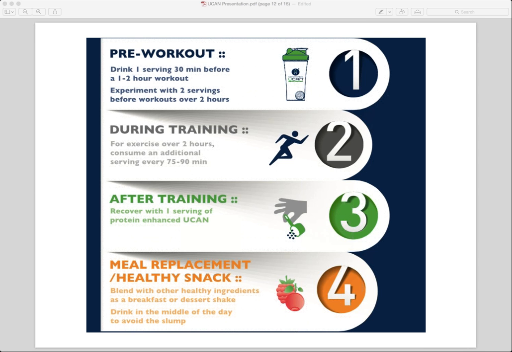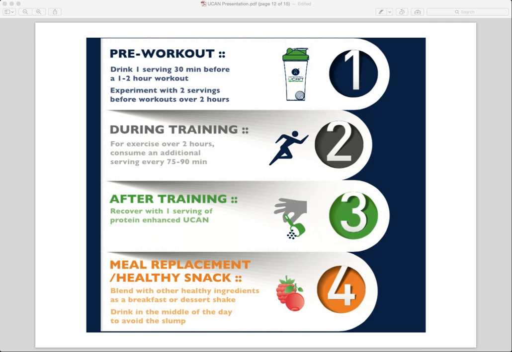But ideally, you would use a scoop of UCAN every hour or so. The higher the intensity, usually the more frequently you'll need it in the beginning. And I think you'll sip on our UCAN Hydrate during to get your electrolytes. Our UCAN Hydrate has a ratio of electrolytes that matches what you lose when you sweat. It has more magnesium than most products. A lot of products say there's only a small amount of magnesium lost in sweat, so they replace a small amount. But we have 50 milligrams of magnesium to really help with energy production, which is going to help you go deeper into your training and racing.